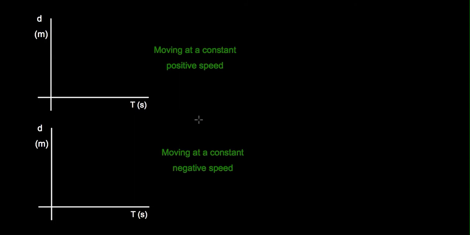The next one is motion at a constant positive speed. So what that basically tells us is that our velocity, or our slope, is constant. And that goes from what we were talking about before. So that means I have to have a line that has positive slope, moving up and to the right, but be relatively straight. So there would be positive constant speed.